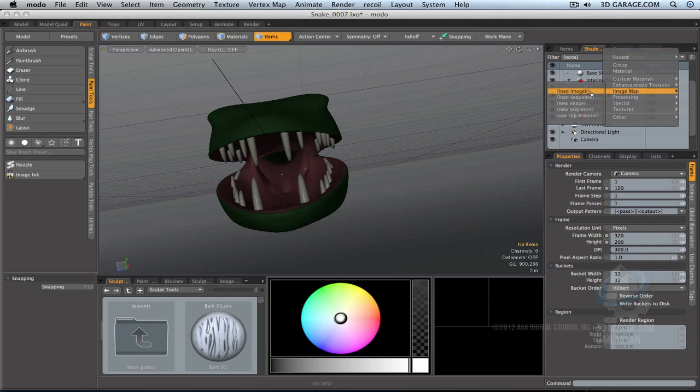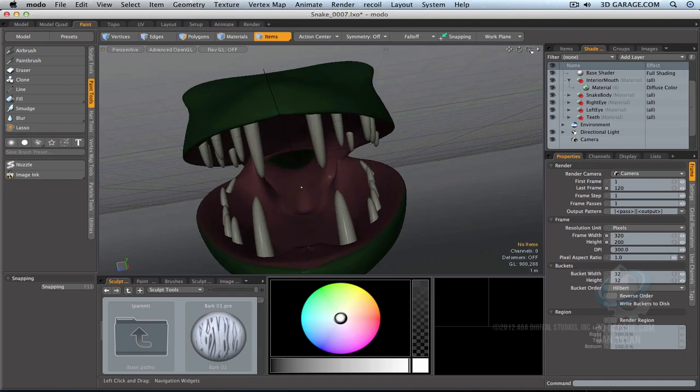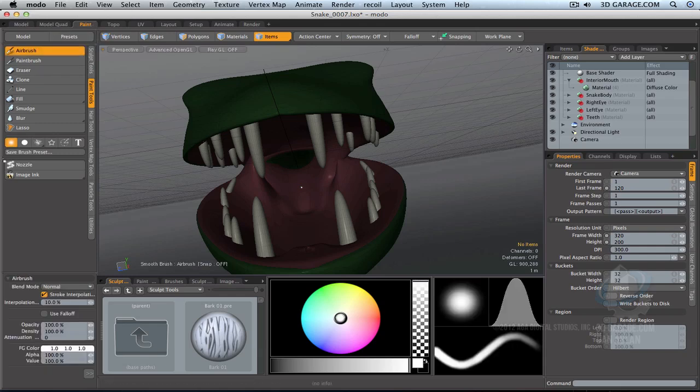So when we loaded an image, we already had an image map. The painting tab here will let us build an image. So you're going to create a new image, and then you're going to paint on top of it. But you don't have to actually do that initially, especially when it's just one simple texture we're painting. So I'm going to zoom in here. In the Paint Tools tab of the Paint tab, I'm going to select Airbrush, and automatically a little tip is selected for me. Now down here there are Sculpting Tools, Painting Tools.